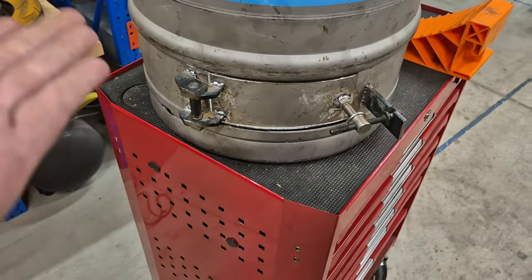Now it's time to patch up these holes on the side. And for that, I'm just going to use a bit of cardboard and I'm going to transfer that onto the old lid. I'll transfer that on, cut them out, and then weld them in. Let's do that. We'll be right back.